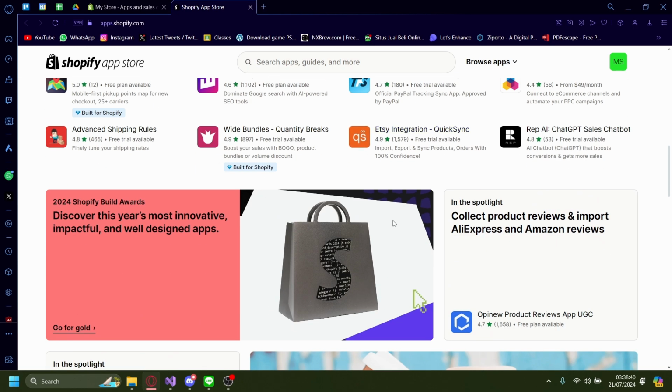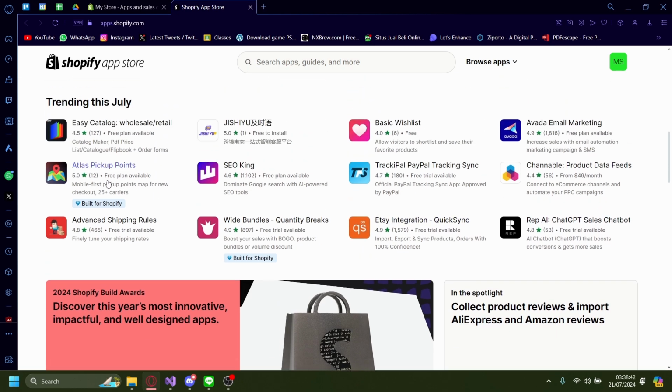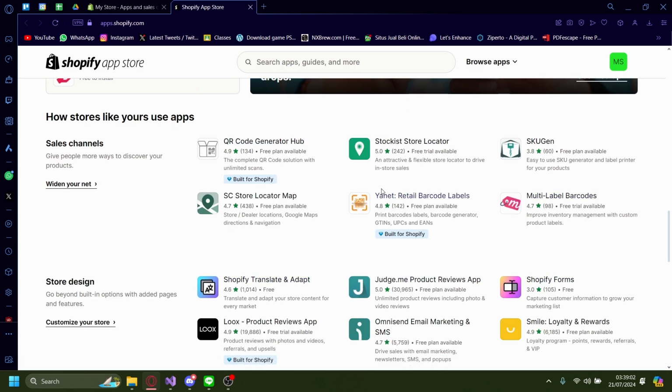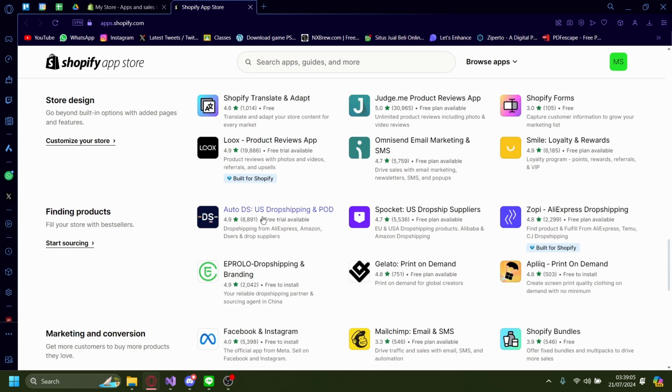It's the external apps. Although, be mindful, as you can see here, there's a free plan available, free to install, free trial available. Usually all of these mean that the app you're going to install is paid, or there's a caveat, or there's an exception. Like you can only use it 100 times per month or something like that. But I think that's the last part of building your Shopify website, the essentials, of course. There's a lot more to cover, but I encourage you to explore and play around with that yourself.